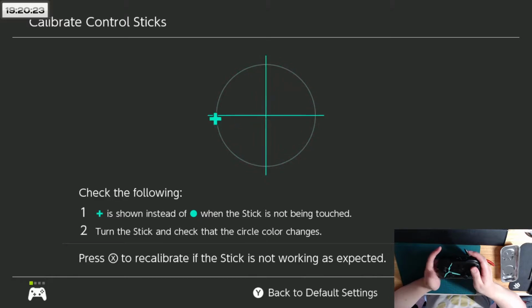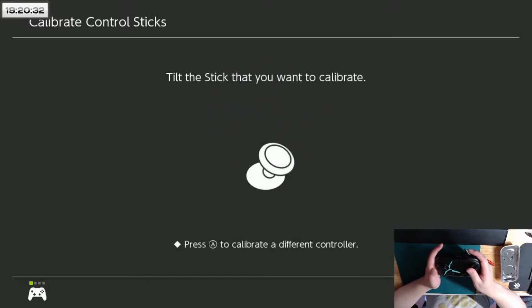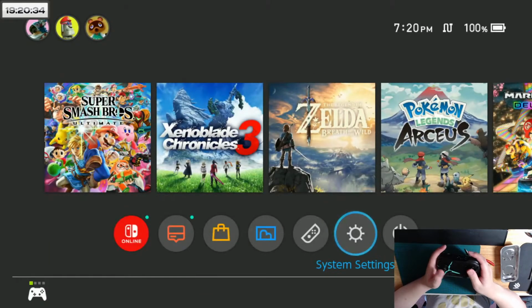I don't want to put it any stronger because then I'm really at risk of making it eat all my inputs, but this is already a lot better than before. So I think I'll leave with this one. Actually, we'll see. I'll boot up Smash Bros. real quick. I don't want to keep pressing on the battery because it's not good for it.